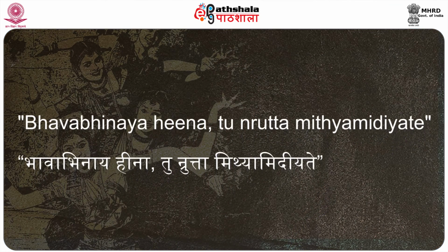Bhavabhinaya hina tu nritya mithya miditaya. However, when used in dance compositions, the artist might interpret nritya with suitable expression. Though there is no definite narrative expressed, the dance does embody most ambiguously the spectral principles involved in dance. These primary sequences are thus analyzed simply on the basis of their morphological position and movement patterns. The psychophysical and emotive aspects of body postures and dance are avoided to a large extent.